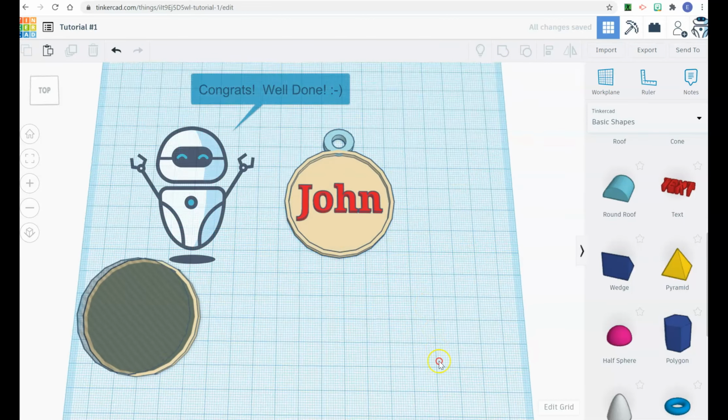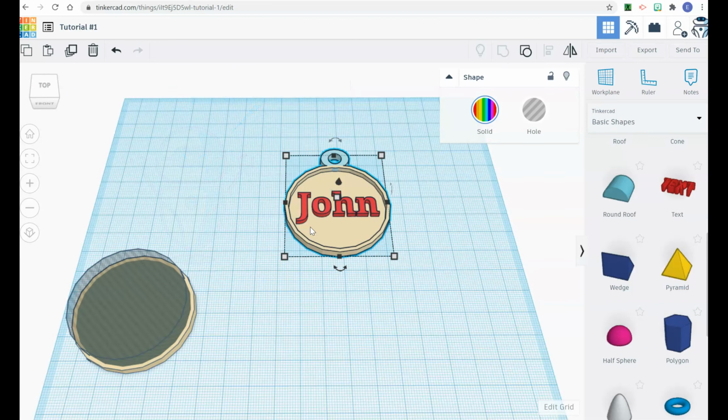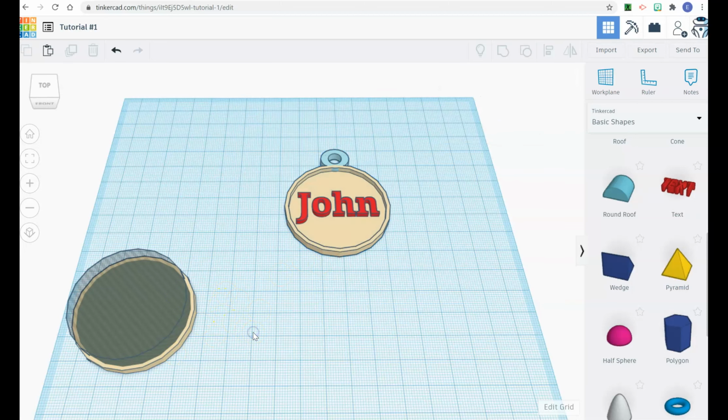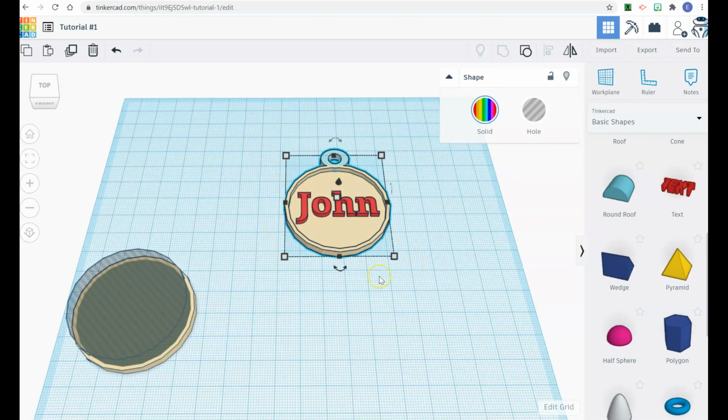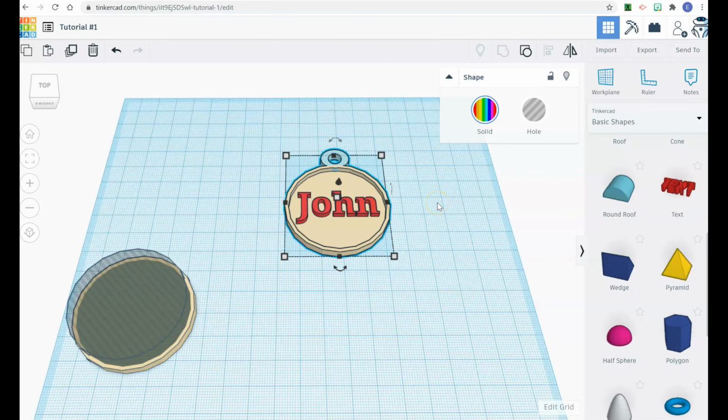If I have access to a 3D printer, I can click on my object. Now, what's important about Tinkercad, if I just click on export, it's going to export everything on my platform. If there's only one object I want to export, because often I'll have many designs on my platform, I just highlight and select that object, click export, and click on STL, and that will allow me to export that as an STL file to somewhere on my drive, which I can then import into a slicer and prepare my file for 3D printing.